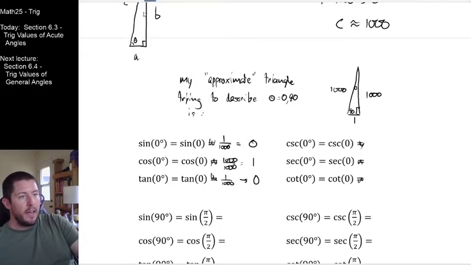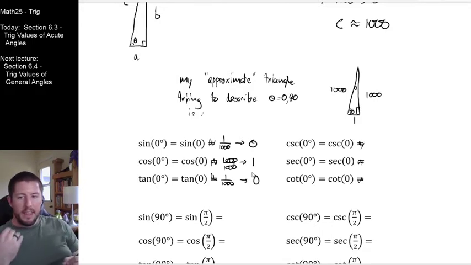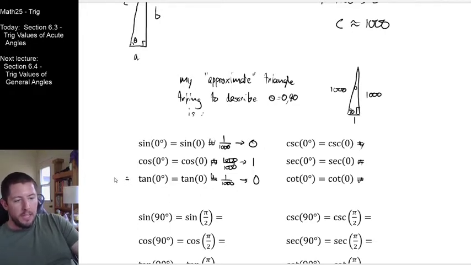And really, again, I don't want to be claiming some equalities out here that aren't true. We are definitely making a sort of an estimate and then allowing ourselves to think of taking a limit, like letting things go as close as we can imagine them going. So these really are our appropriate values right here. And remember that tangent of 0 is going to be sine of 0 over cosine of 0. And so that's also what's telling me that this should be 0 over 1, which is 0 right there.